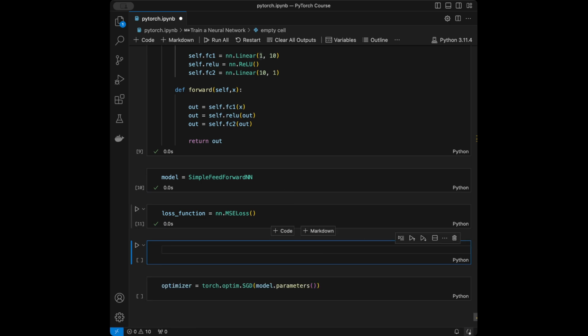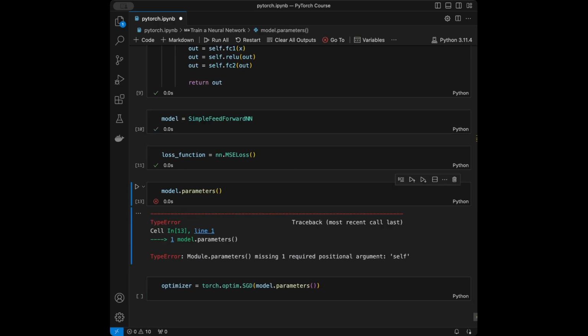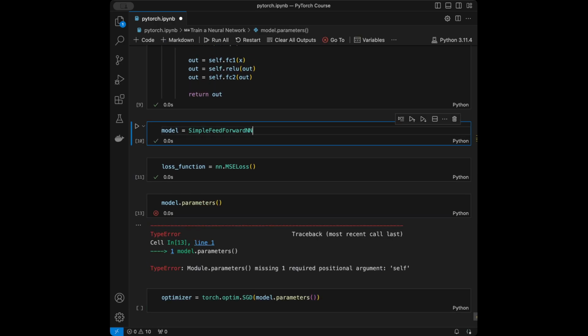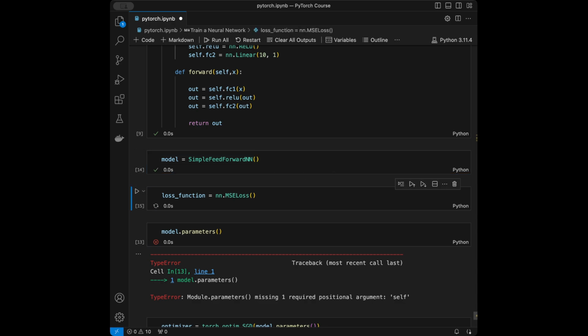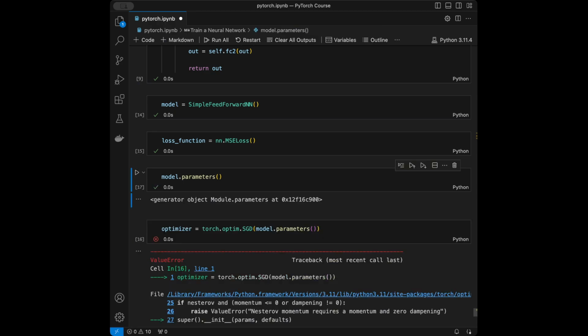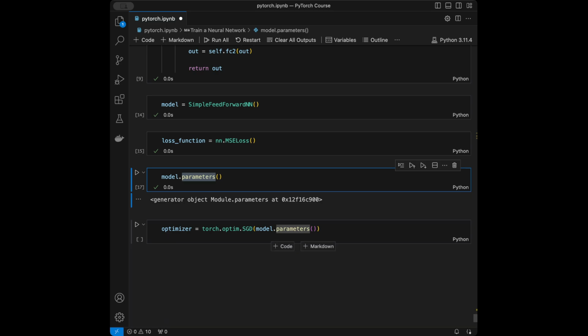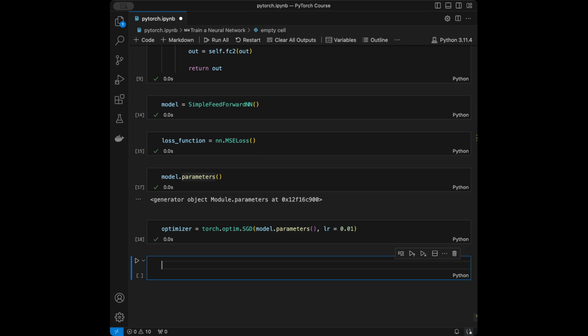Let me show you what this returns. So we have a problem like this. I guess we forgot to add parentheses on the instantiation part. Now it's going to be working smoothly in my opinion. Like model.parameters are working smoothly, and we are going to define our optimizer right now. I will say the learning rate is going to be, let's say, 0.01. So it's going to be ready to use.